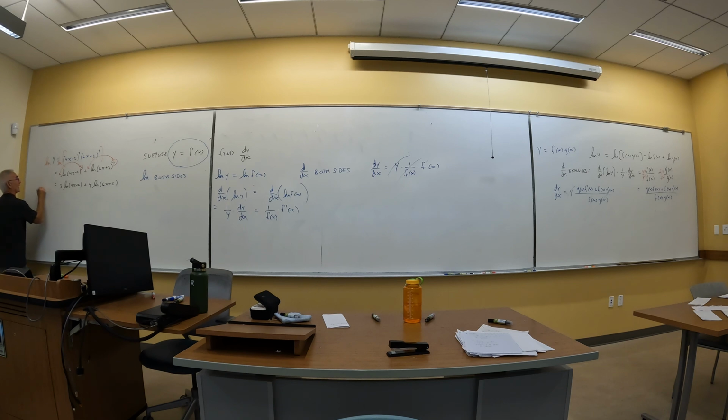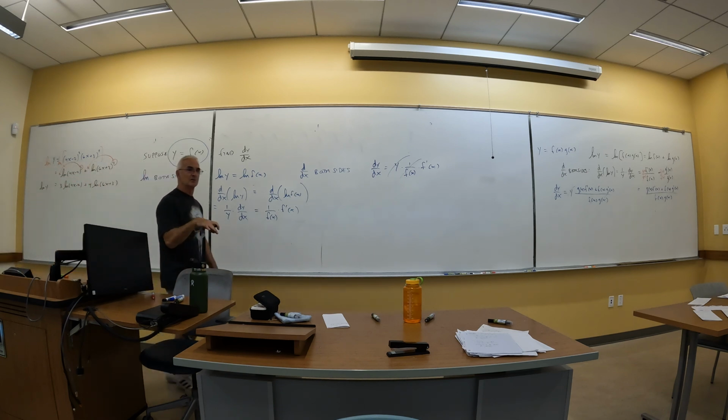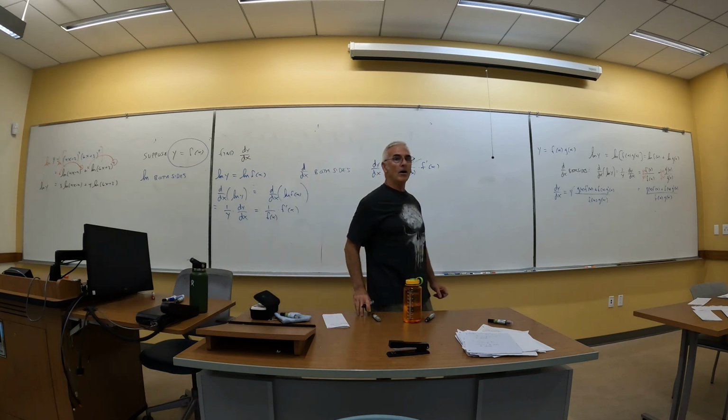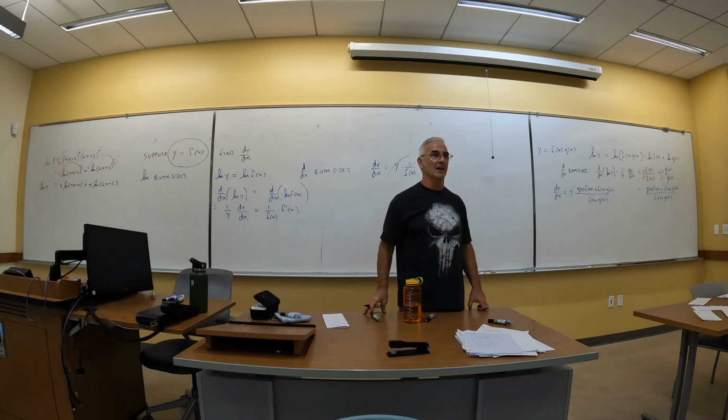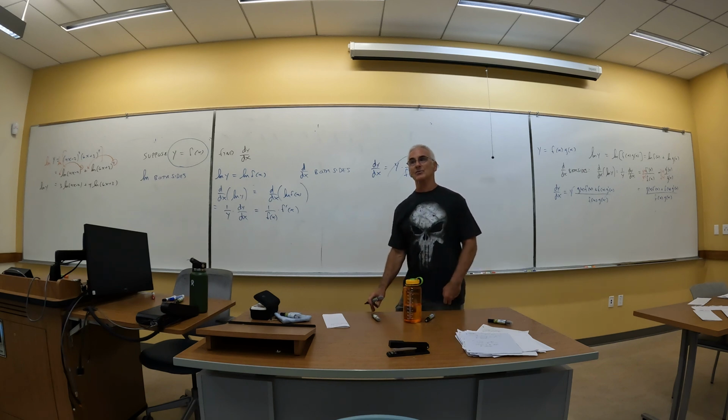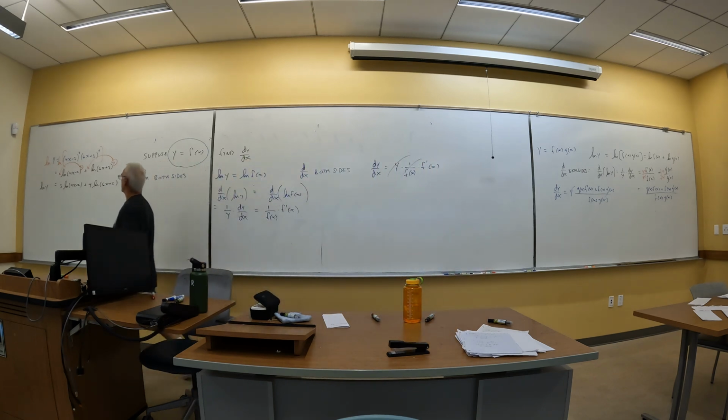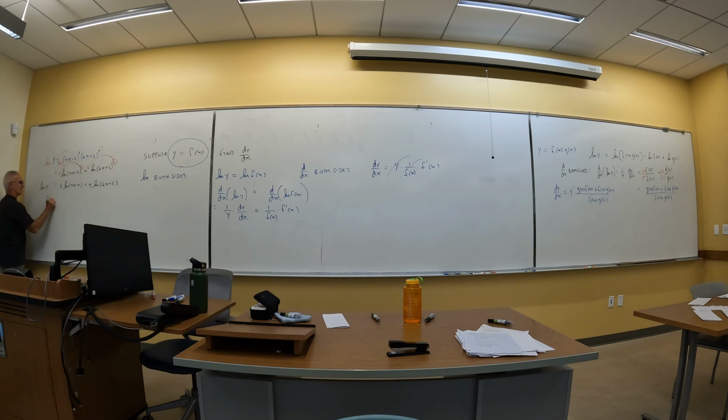And all of this, by the way, is equal to the log of y. I haven't done any calculus yet. I haven't taken a single derivative. I took the log of both sides and then I used log properties to simplify the right side. Now let's take a derivative. So when I differentiate the left side, it's going to be 1 over y dy dx.